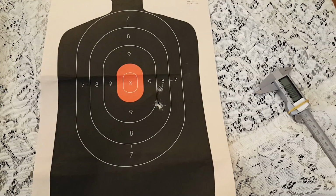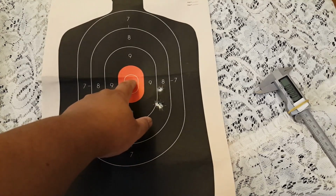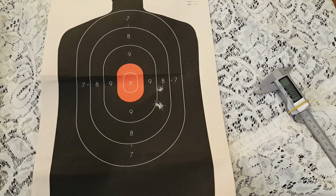Alright, here's the target from the second string, and wow, got really good results here. Now, for those of you wondering why my hits are so far off from the bullseye, I've been experimenting with different bullets and different bullet weights. Now that I'm really getting into reloading a bit more, I'm just doing a rough zero for now for these target tests. Because if I zero it for every loading, then I'm going to be shooting a heck of a lot more than I want to while I'm just looking for groups.